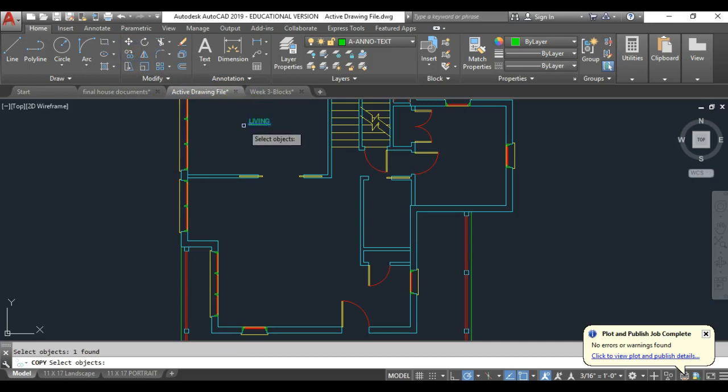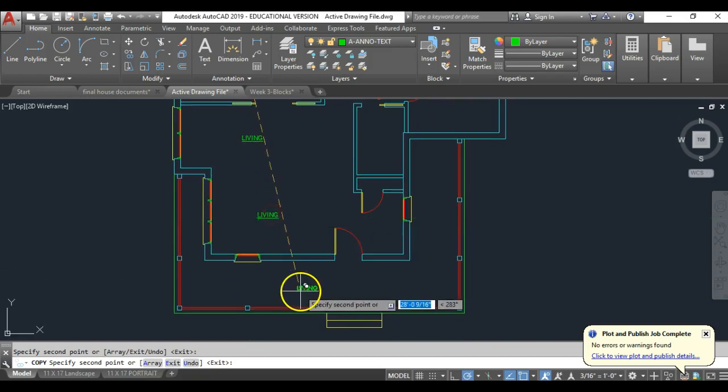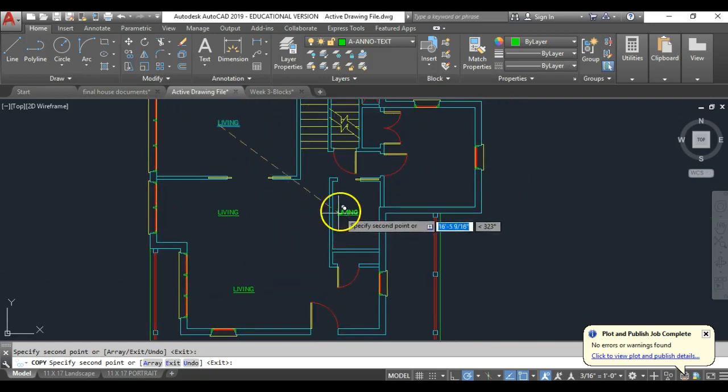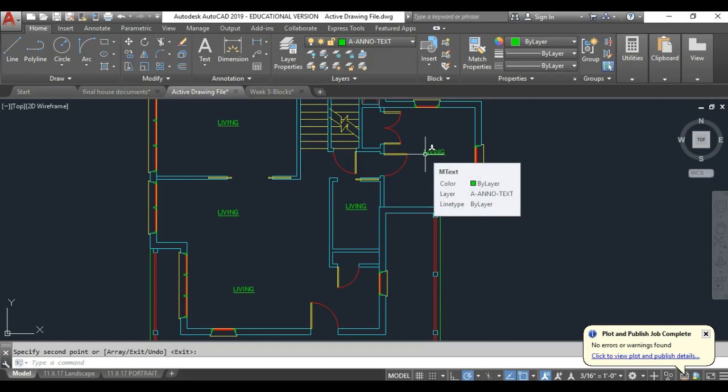So I'm going to actually do this all in one move. I'm going to hit the living room, hit enter, click a base point close by, and I know I'm going to want a dining room about here, and the kitchen to be about here, and the porch to be down here. And they're all saying living right now. I'll come back and edit them. I'll show you how to do that in a second. And this one says bath, and then this one says bedroom. So I've sort of centered them on living room. And if I have to recenter these again, I will.